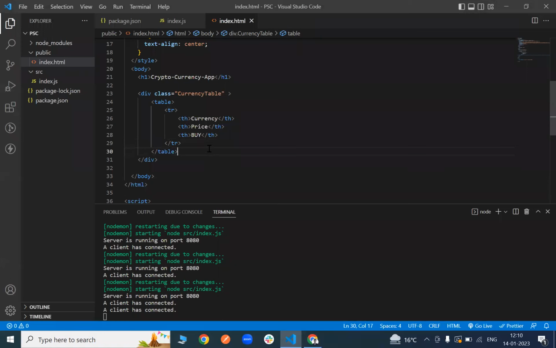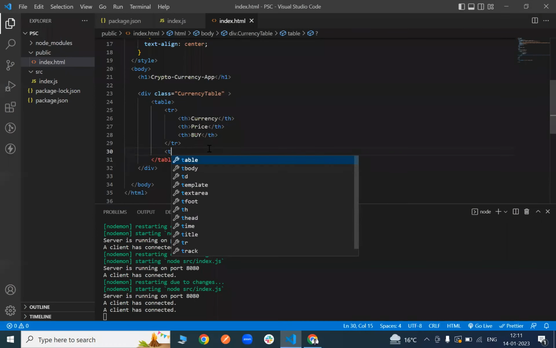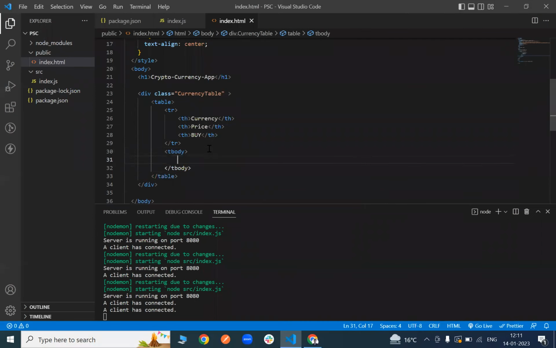Now after this, we have a tbody. Give it the ID currency table body.